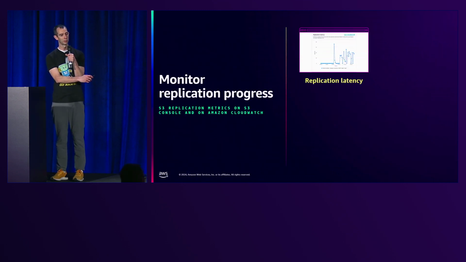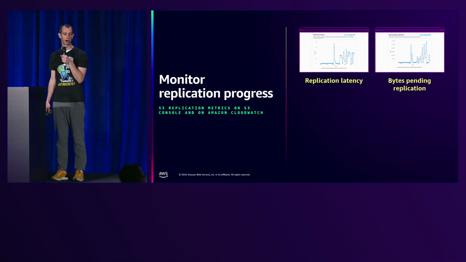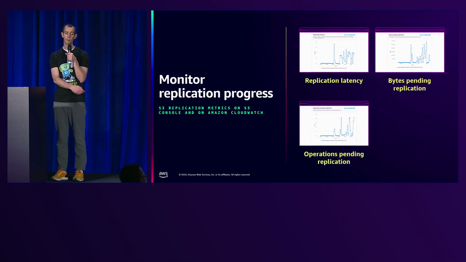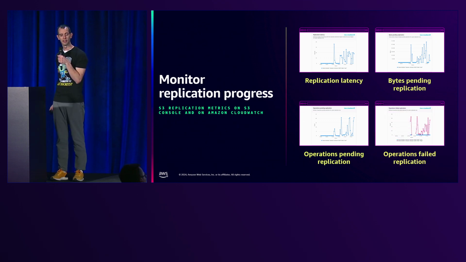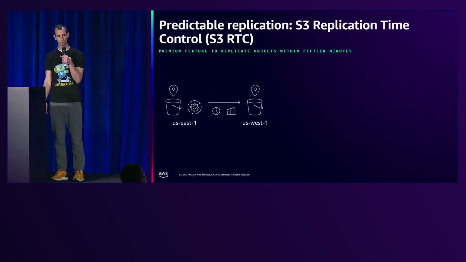Those metrics that we talked about earlier, great to picture them, but it'll show you how many minutes of replication latency there are between the source and destination, how many bytes and objects are pending replication, so what's the backlog of things that have landed and not yet replicated, and then the last one there is objects failed replication. So this is the one where you might want to set an alarm on just, if there's any failures, I want to know about it right away. You can set up events and metrics to see that.